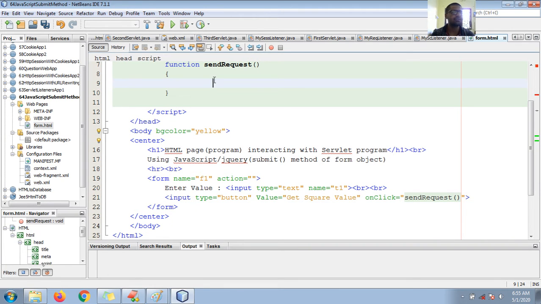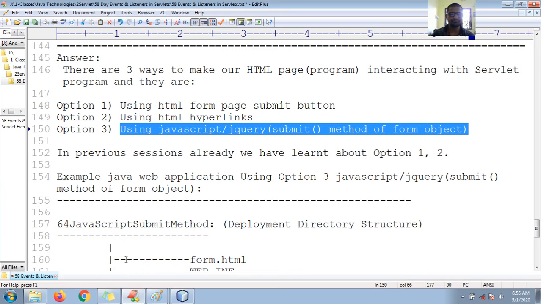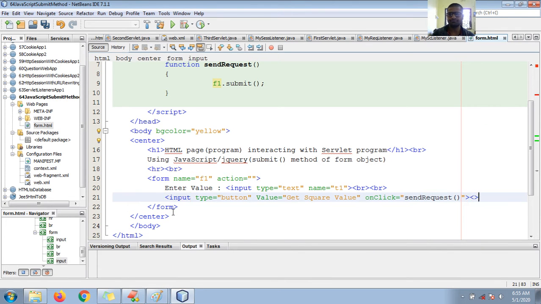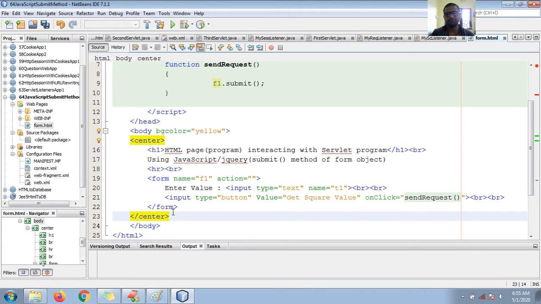And under this function tag, let me keep here my form one f1 dot submit. So this f1 dot submit, after this I want to keep here f1 dot submit.